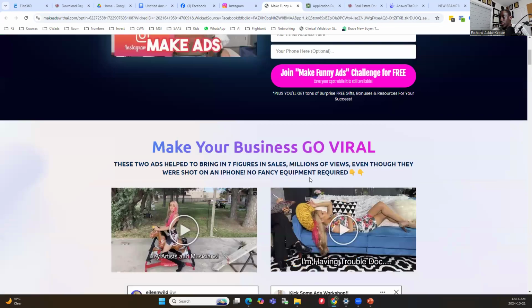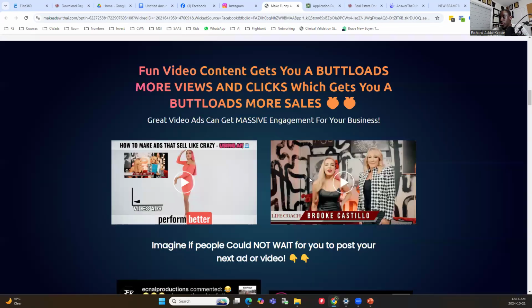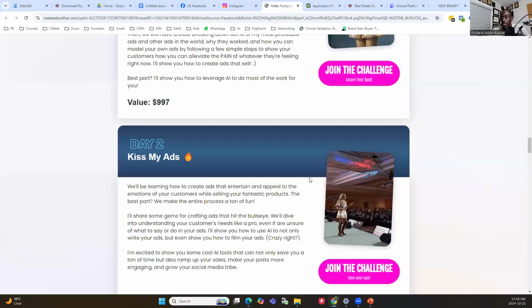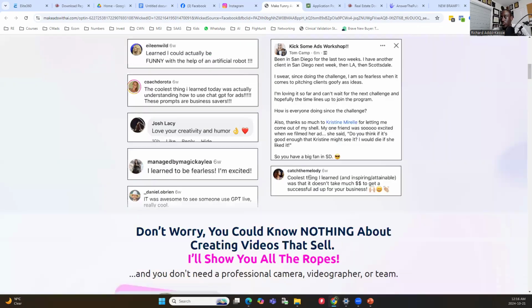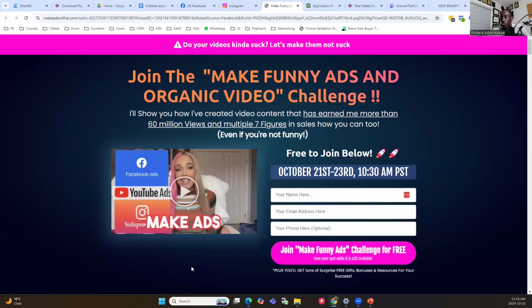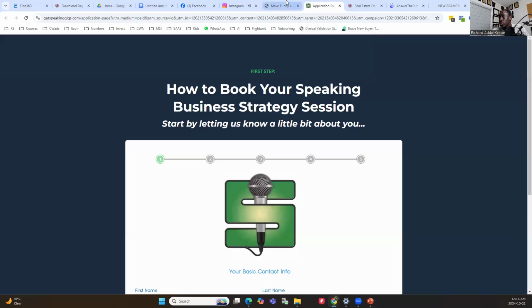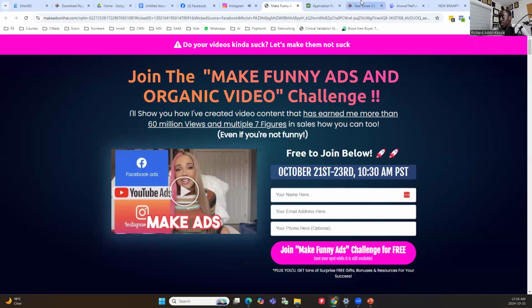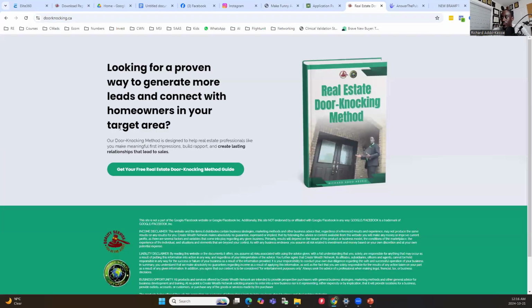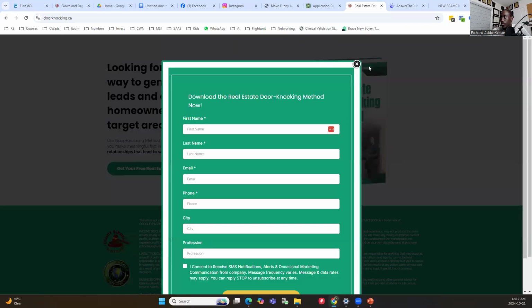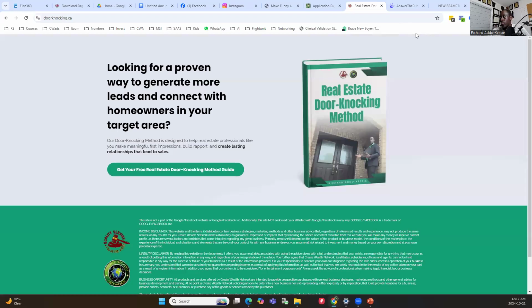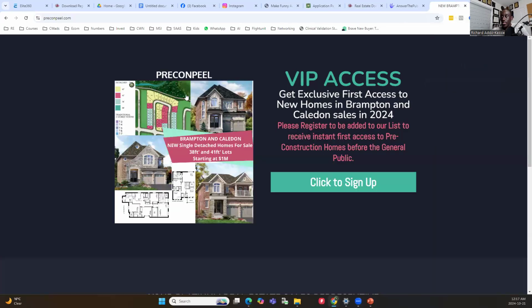Above this, other stuff down here is third-party content. If you have references and all that kind of stuff, you can get all of that. But look, as soon as we click the ad, above the fold, before any scrolling, you get to put in your name, email, and phone number. My wife is going to show you the ad we have with the door knocking method. Look, it's above the fold, it's right there. Click on it, boom. You get your name, email, phone number, and this is actually a lead magnet that I've done.